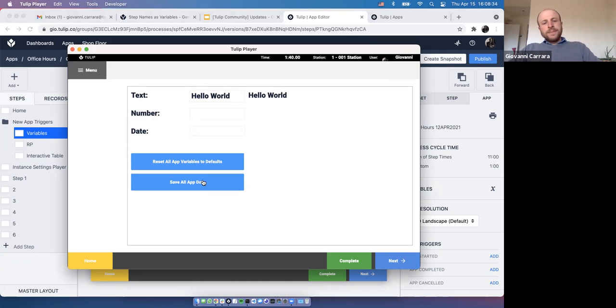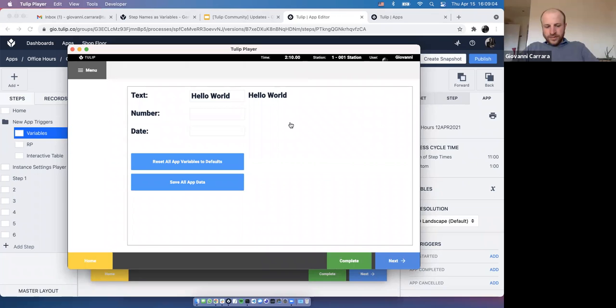No, okay. The other trigger that was added that I think is quite interesting is this save all app data. Basically, you think about it as working exactly the same way as a complete, but instead of completing and then going back to the first step, or you having to manually select where to go, this just stays where you are within the app, completes, stores all the data, adds a completion record, but then it lets you continue without interfering with the whole workflow.